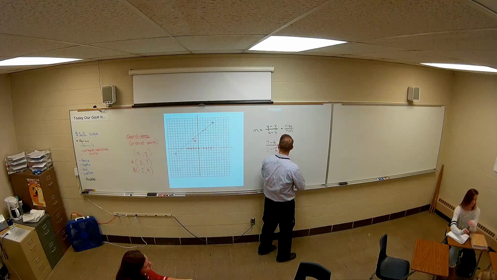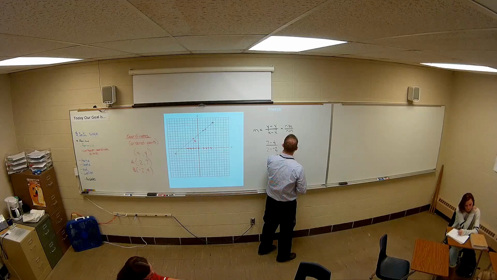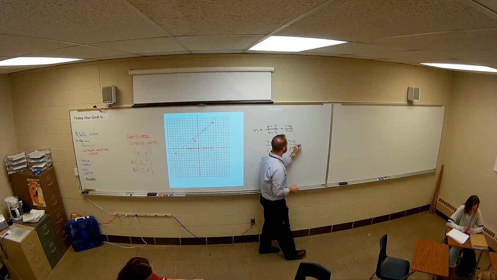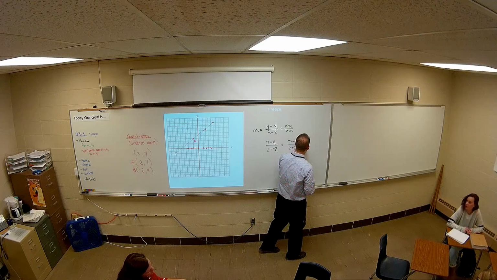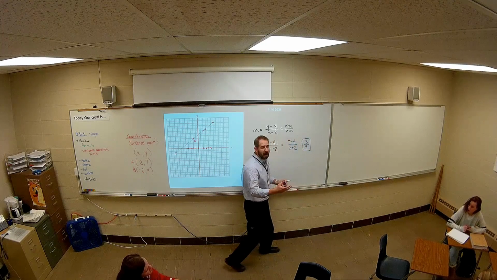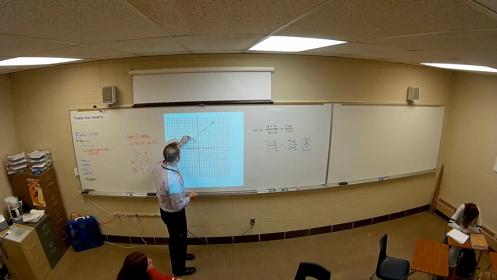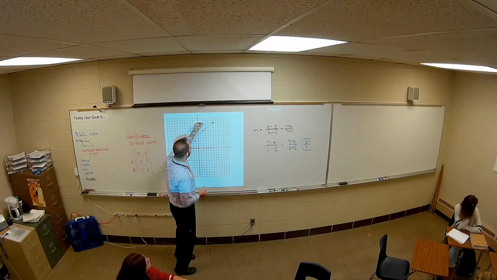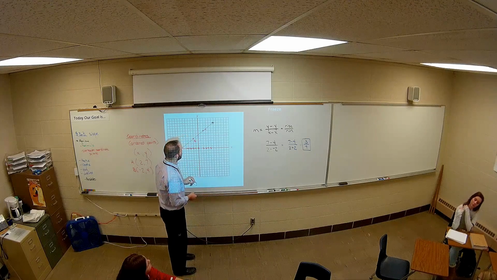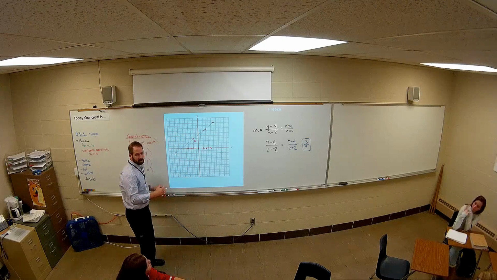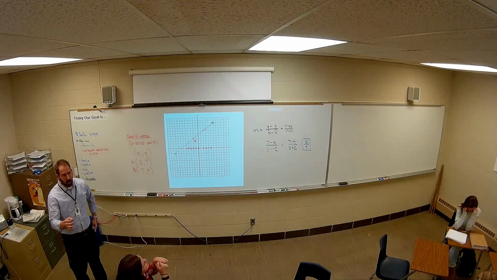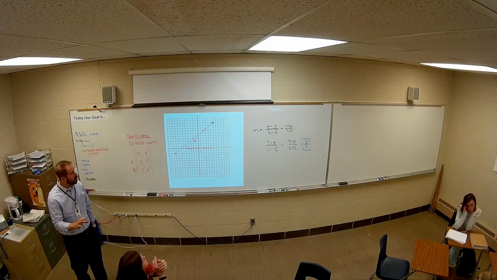So we're going to subtract. This is what we have. So 7 minus 4 on the top. We have the 2 plus 2 on the bottom, because these two negative signs cancel each other out. So what we actually have is 3 over 4. That is what I'm looking for. It's positive. That's telling me for every 3 that I rise, I'm running 4 to the right. Every 3 that I rise, I run 4 to the right, and I land on the line every single time. That's the idea. It's rising and running. Makes sense for slope. Okay, it's a simple number, just a fraction.